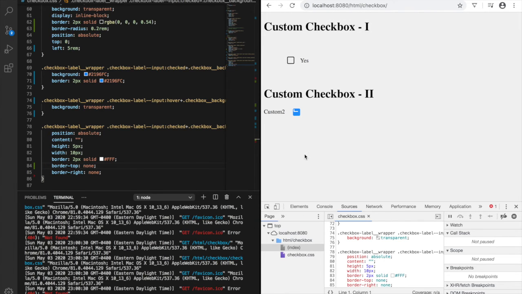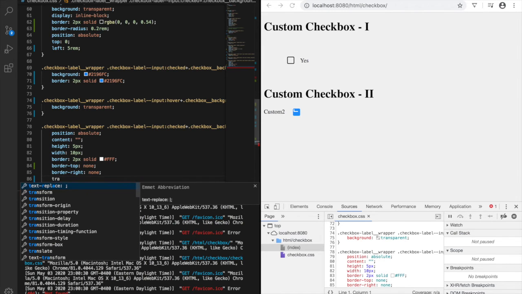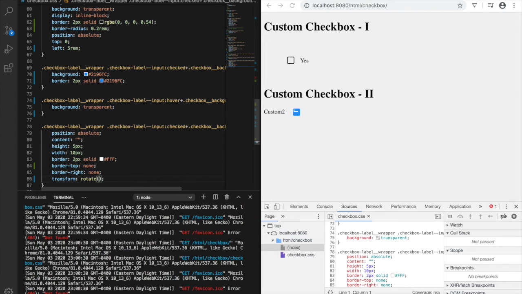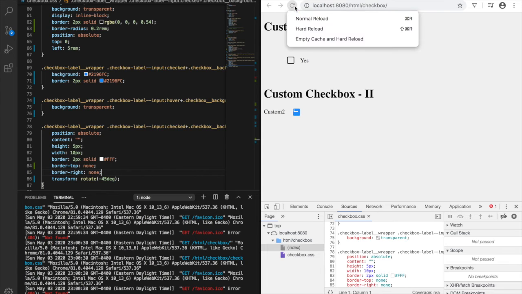Okay, so now we got an L shape. Here we need to rotate that div. So for that, I'm going to use the transform property, rotate minus 45 degrees.